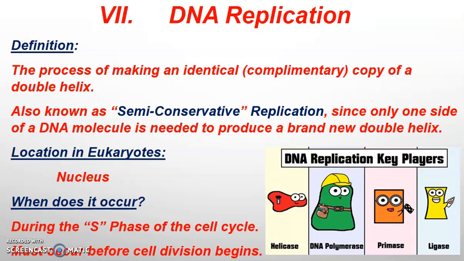So any process that we've done this year, we really only looked at it being done by one enzyme. But with DNA replication, on the next couple of slides, we're actually going to see that there is at least 4 specific enzymes that we're going to take into account that are involved with the process of DNA replication. They're going to be helicase, DNA polymerase, what I'm going to call RNA primase, and then finally DNA ligase. So let's begin.